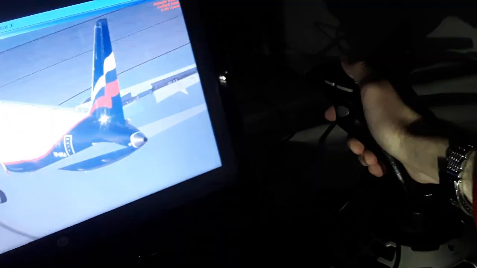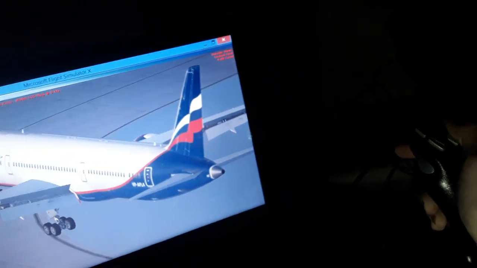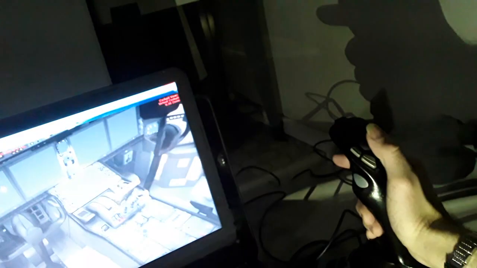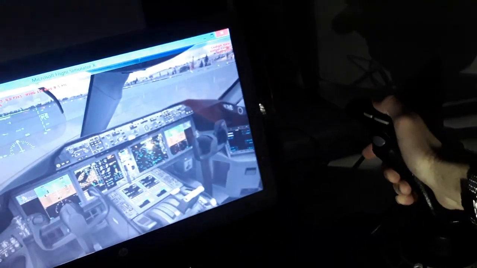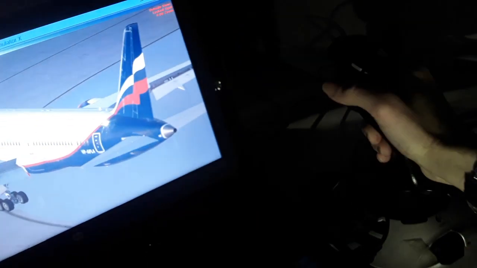So you climb or you descend the aircraft using the elevator tail like this, as you can see. So this is the pitch axis, the elevator, the tail of the aircraft, the horizontal tail. It moves up and down like this. So you climb or you descend.